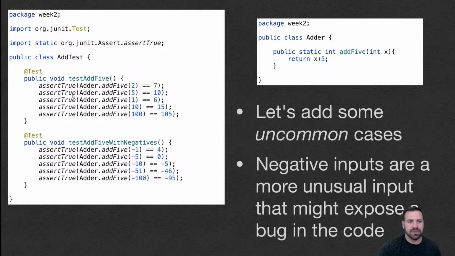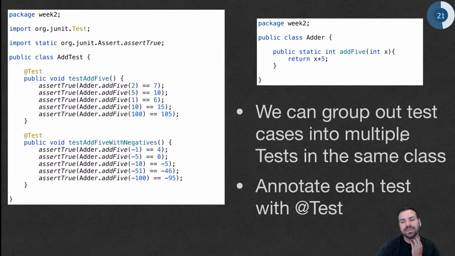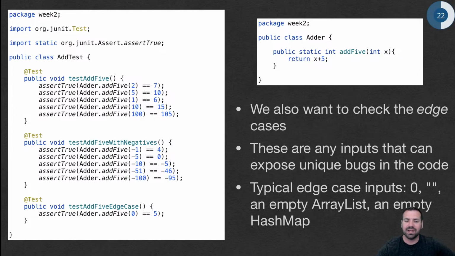So negative numbers, we got those. And finally, edge cases. Oh, yes, we can have multiple tests in the same class. Damn it, slide, I already said that. Catch up. And then finally, what I call the edge cases. Well, what are called the edge cases. It's not like I came up with that name. But the edge cases, these are the tricky cases. And honestly, I should put -5 in as an edge case. I would say that one's an edge case.